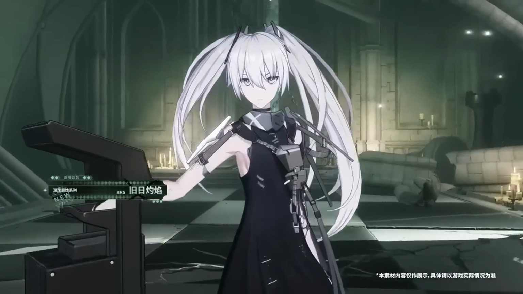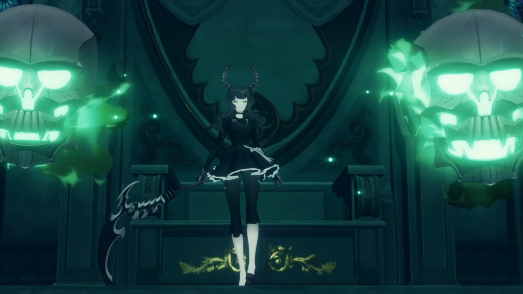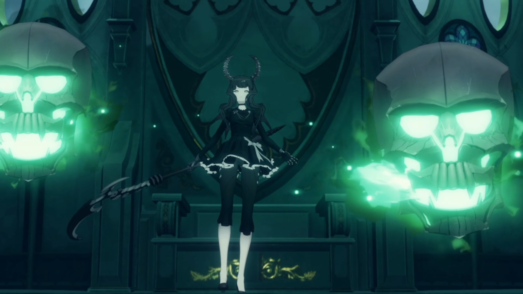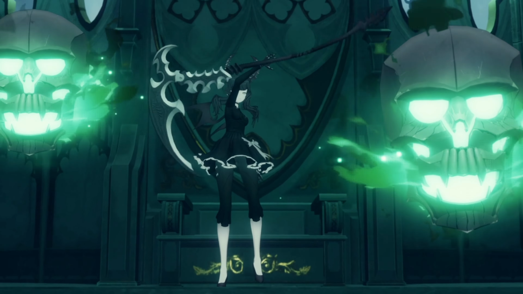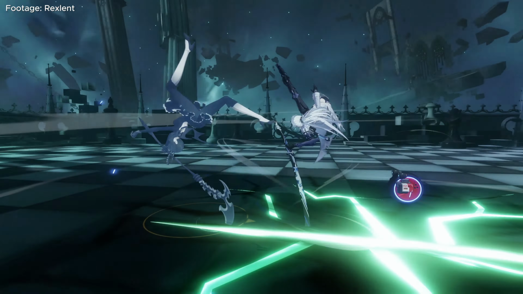Instead of getting multiple characters like in the Nier collab, instead, the boss of Blazing Simulacrum is Dead Master, another BlackRock Shooter character. You can think of Dead Master as kind of like BlackRock Shooter's rival. The boss fight is awesome and difficult, and I'm definitely looking forward to when it comes to Global.